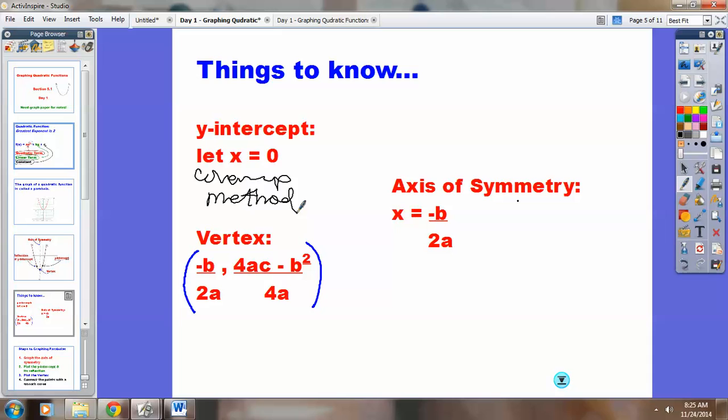I could write this on your paper, guys. You have 4 graphs. We're probably not going to get through all 4 of them together or today. So next to y-intercept, let's write that down. On the first graph, down below it has y-intercept. Write down that we're going to let x equal 0, or we could use the cover-up method to find our y-intercept.